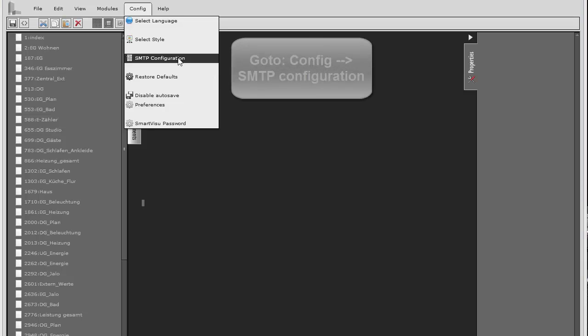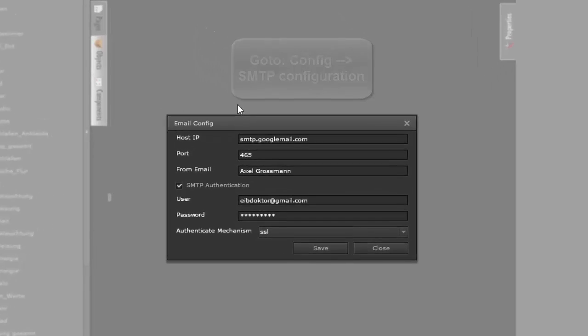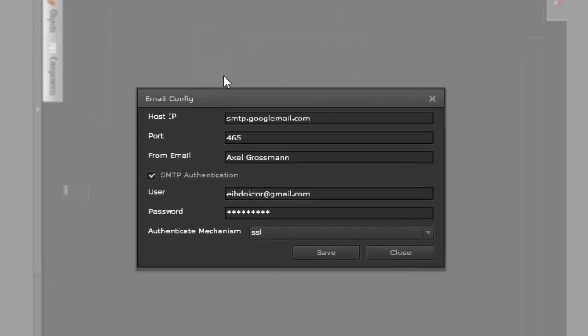To be able to have this message sent by email, a valid SMTP server has to be configured, as I have mentioned before. So let's have a closer look at the email configuration. Make sure you have all information from your provider ready to be entered here. It is the host ID of the sending mail server.